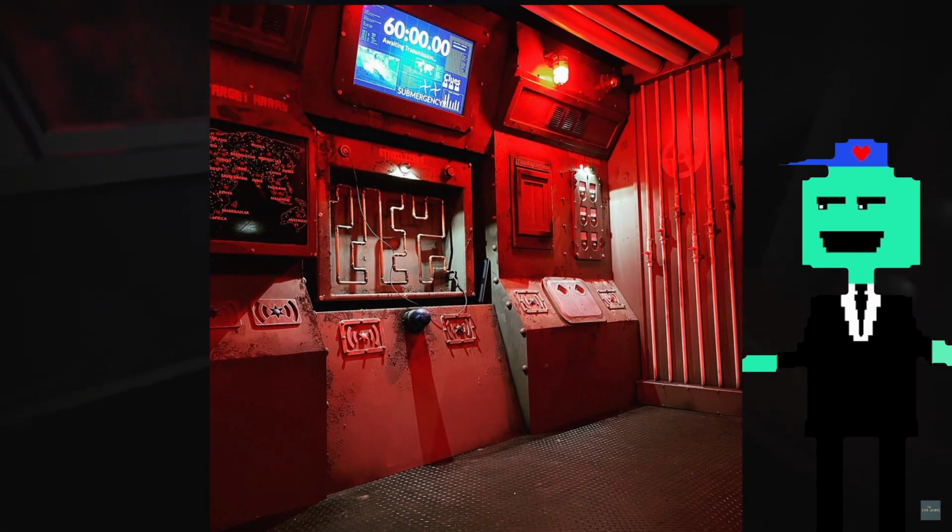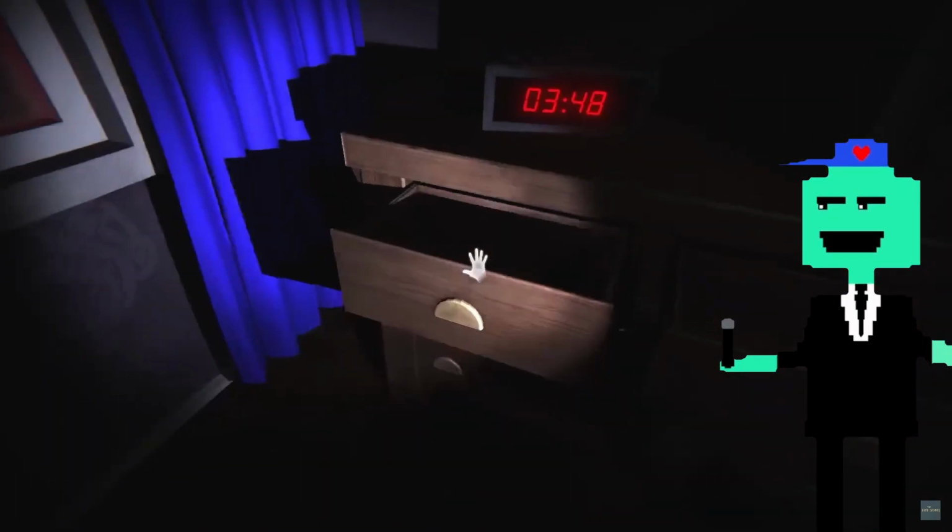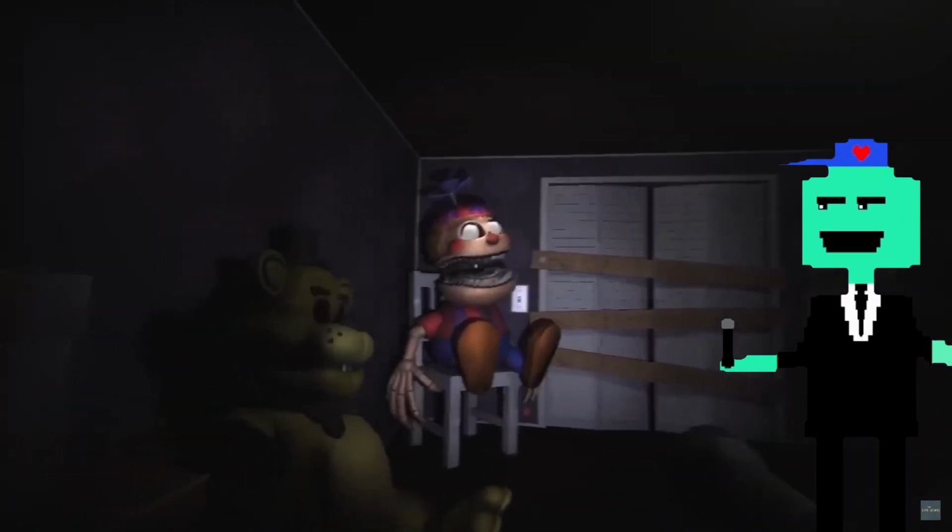For example, let's look at the first stage, the FNAF 4 one. This stage is basically an escape room. You have to do several puzzles in order to break free. Of course, you are able to walk around, search shelves, and of course, try not to die.